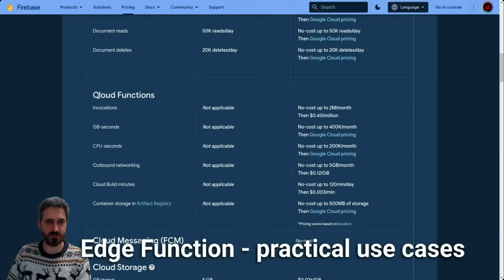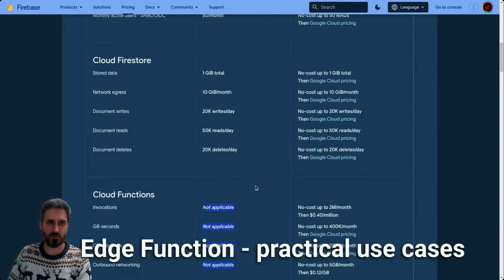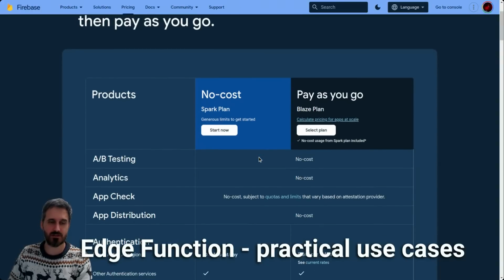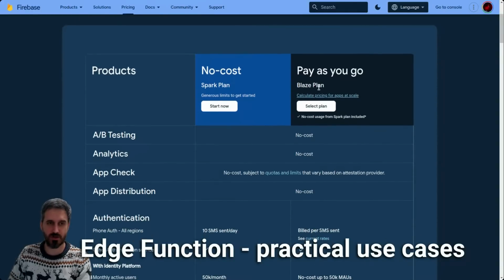So this is the Cloud Functions of Firebase, and what we have over here is that this is not applicable, which means that for sure you need to upgrade your plan from Spark to Blaze plan, the pay-as-you-go plan.